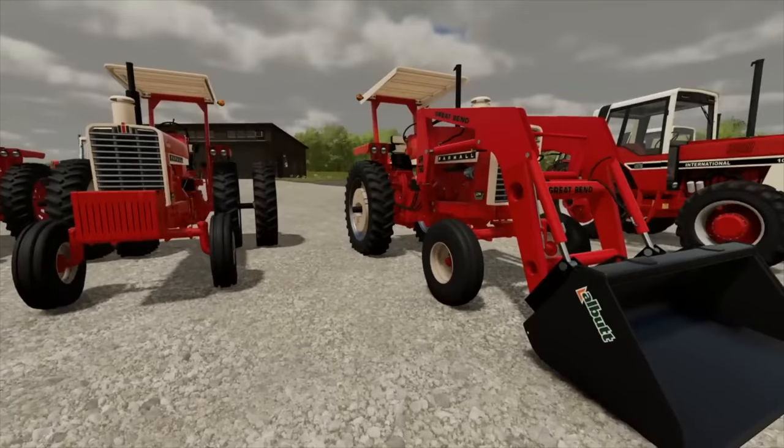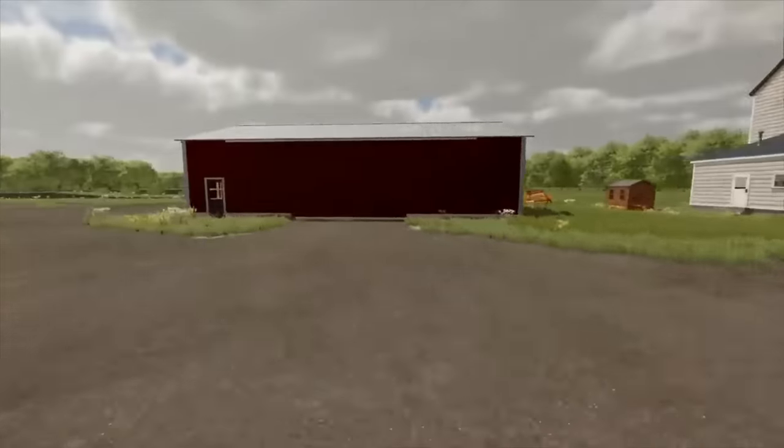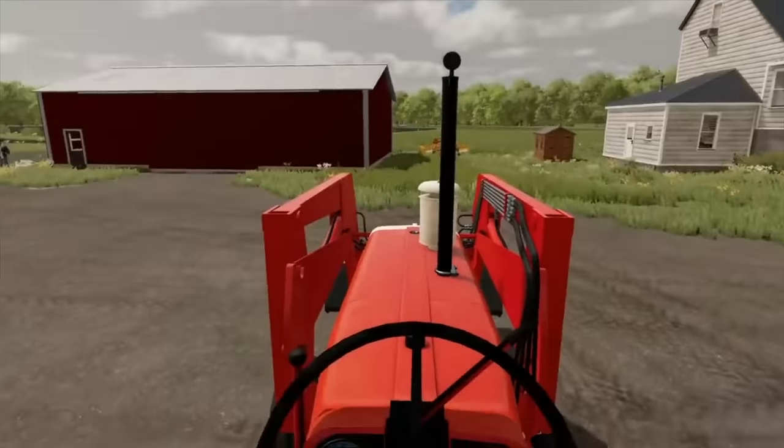All right. We have 3 red tractors, 1 green tractor on the farm right now. She looks good in the shed. I guess I could put her in the new shed, too. We got nothing in it. It would be sweet, having a chrome pipe on this tractor.